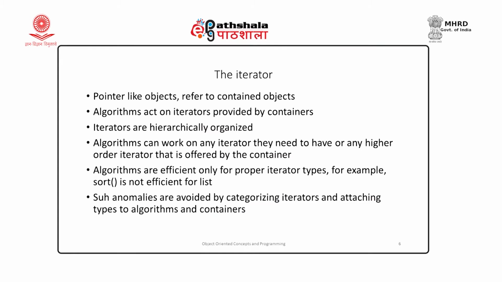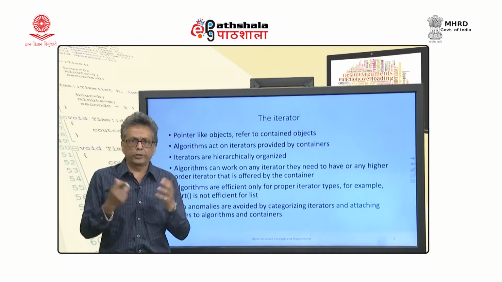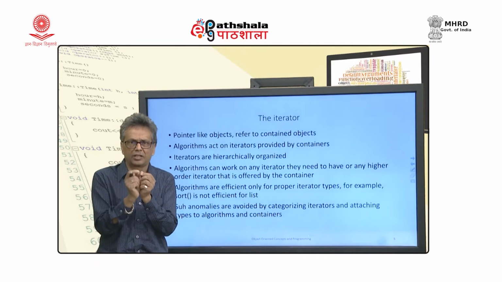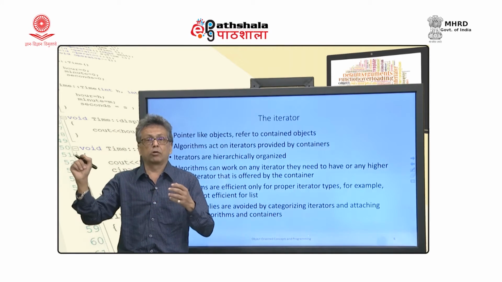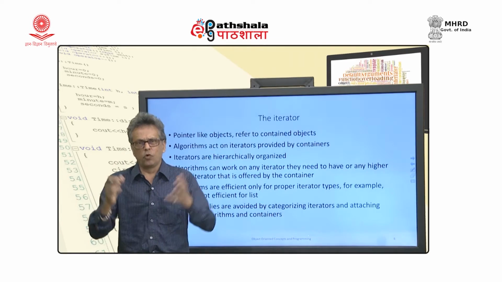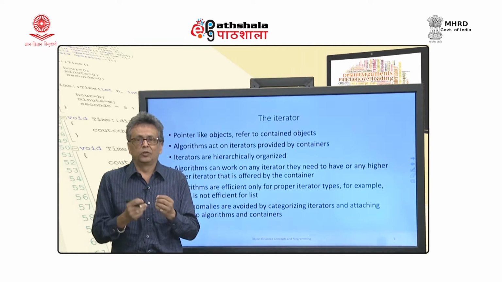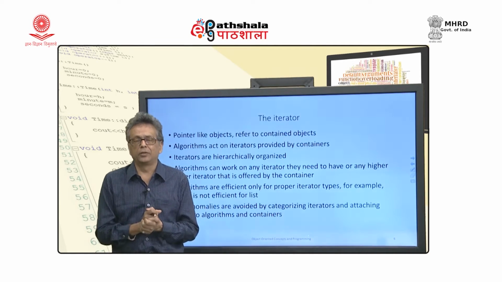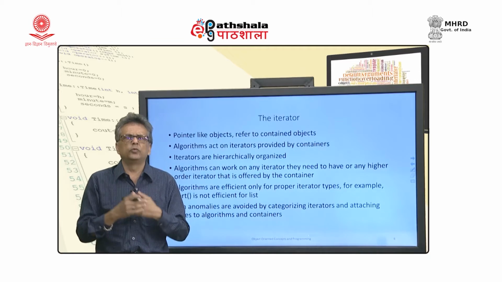The other point is that these generic algorithms and the containers are connected with something called an iterator. An iterator is a pointer-like object. The generic algorithm will pick up an iterator and browse through the items of the sorted associative container and do whatever it wants. They are very similar to pointers. For example, you can define them like a pointer, you can dereference them to get the object they are pointing to, you can pass them to a function, you can return them from a function, and so on and so forth.